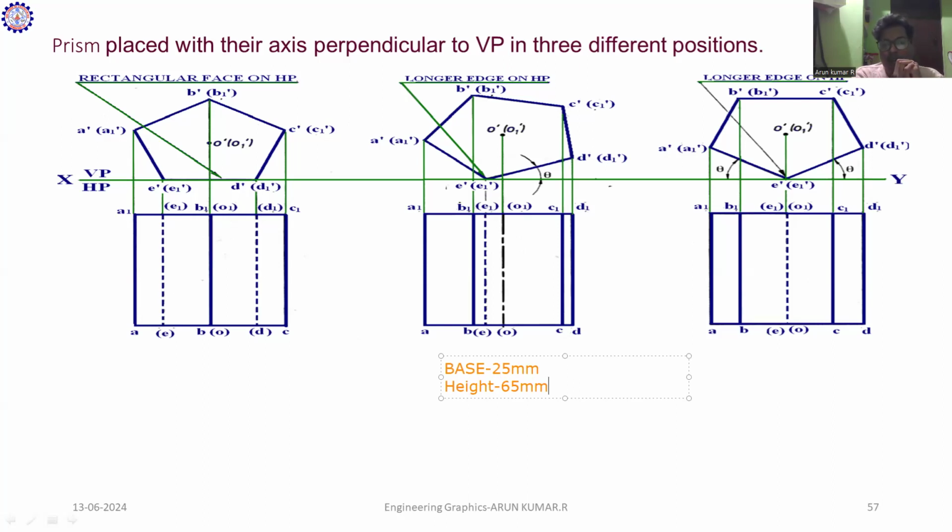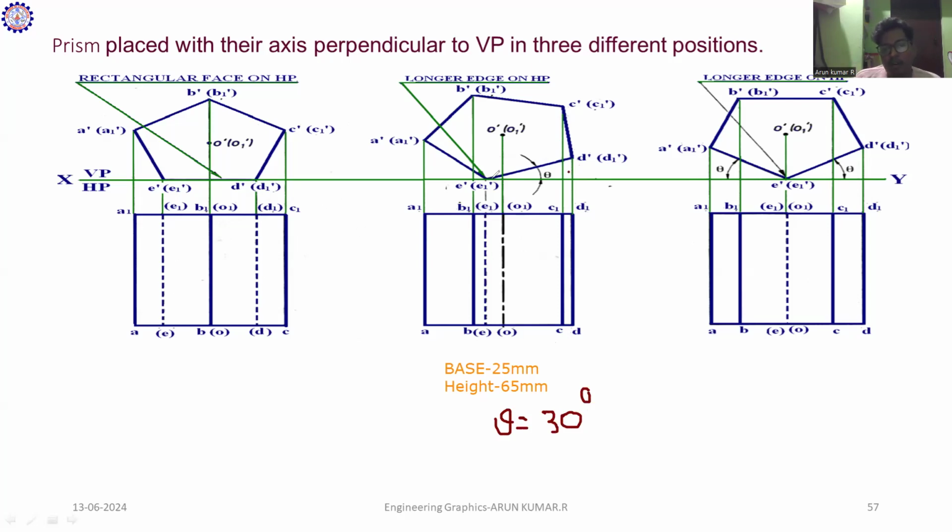First of all, I have to proceed with the one of the longer edges inclined. That is the foremost thing to solve this problem. To draw this type of problem, first you have to see what the base length and height values are. Then you proceed further. Let's assume one of the longer edges is inclined at a certain angle. I take theta as 30 degrees for this problem.